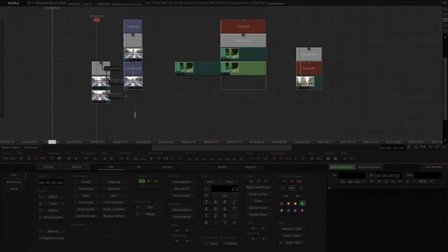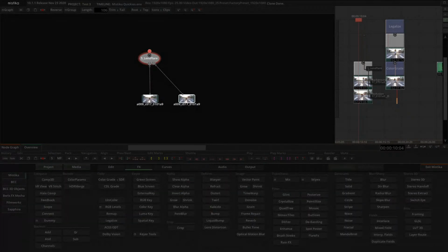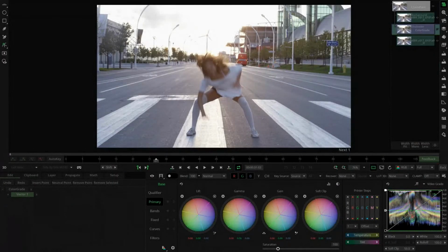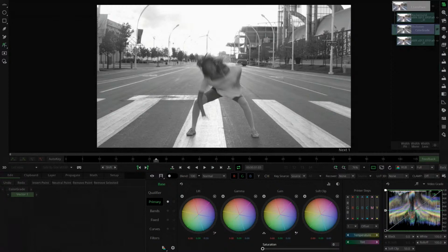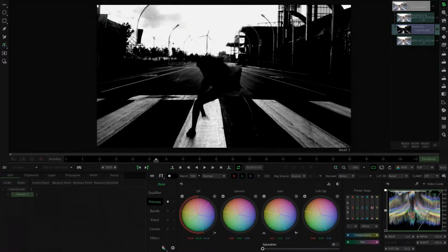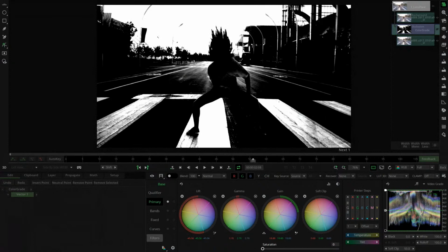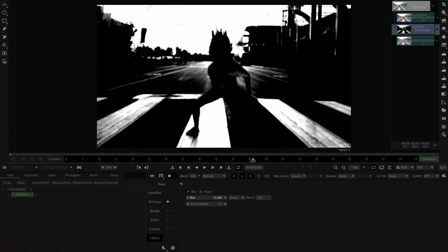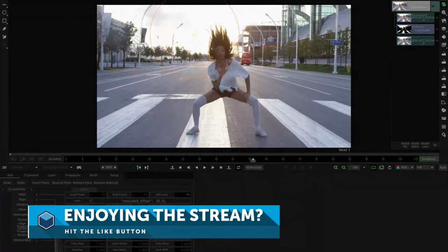Let's come out of the node graph. Actually, before we do that, I'm going to stick a color effect over the top, because I'm going to use the Luma value to work with this. Again, this is not really the right way of doing this, but it's my way of doing this. Just going to crunch this up a little bit, just so we've got a really nice black and white image. I can even blur this up just a wee bit as well. And I think we are popping into the right area.